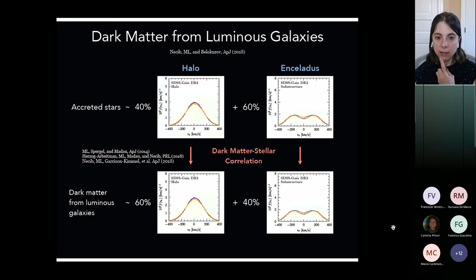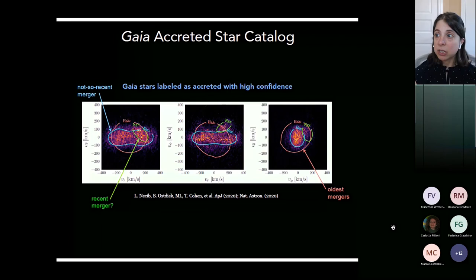Next slide. So there's one other piece here that I just wanted to talk about before concluding. It's the blob that's in green. This was something that hadn't been identified before, and we saw it for the first time looking at this accreted stellar catalog. It's curious because it has a very high radial velocity and it's also prograde. So it's essentially moving with the disk, but a little bit slower than the circular velocity of the disk.